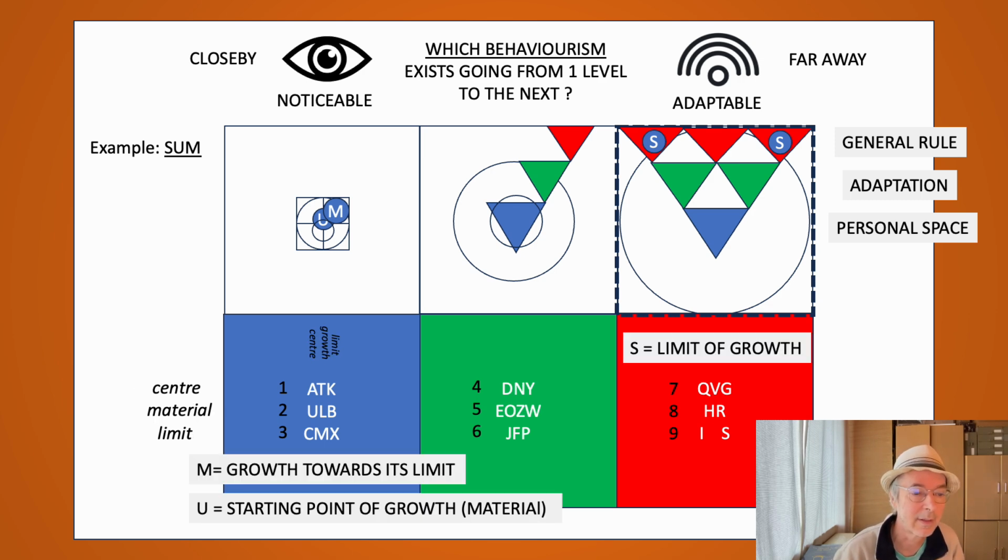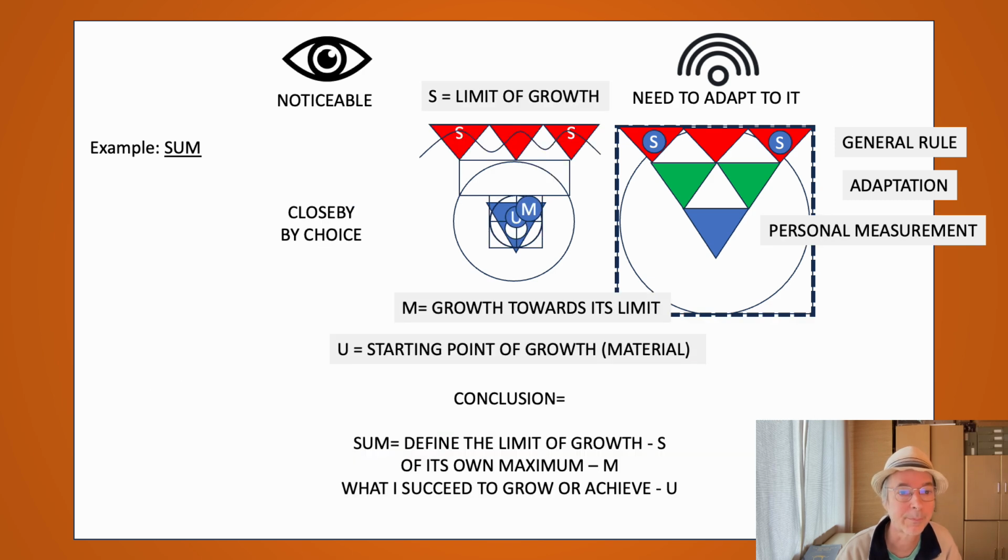So the M is at the third position in the first scheme. It's about limitations. It's about growth of limitations. So it is the growth of the material and showing its limitations. So how do we translate that into a word that we can understand? So I put all these things together. They hang still quite okay together, so that it's not too complicated to build them up like a puzzle.